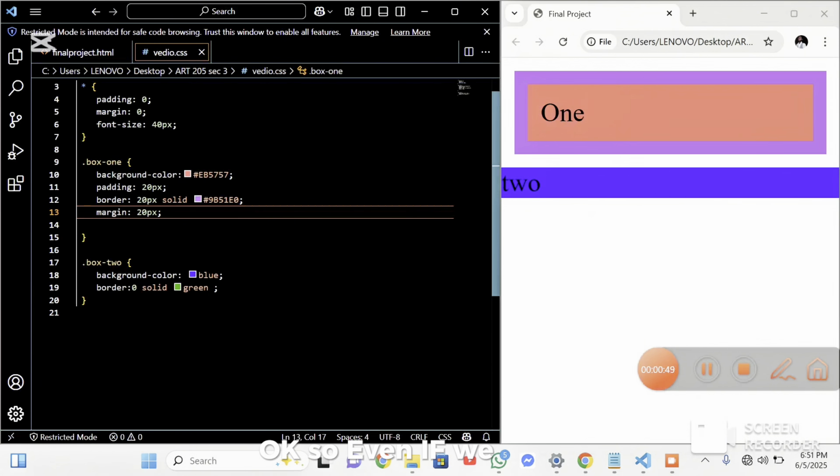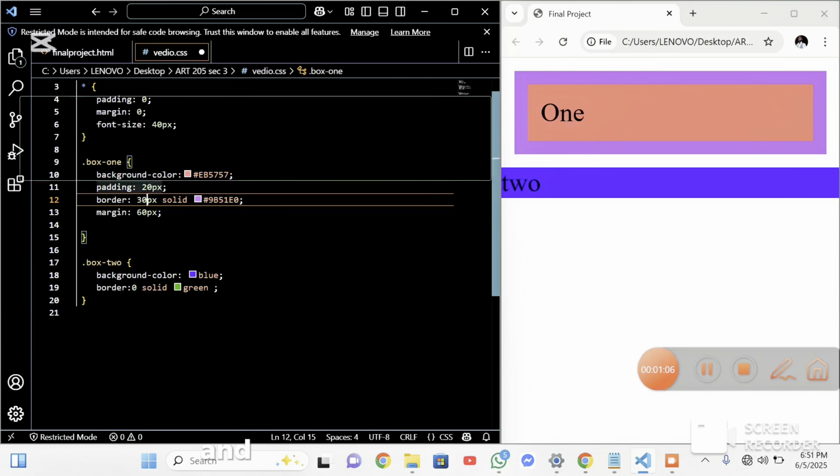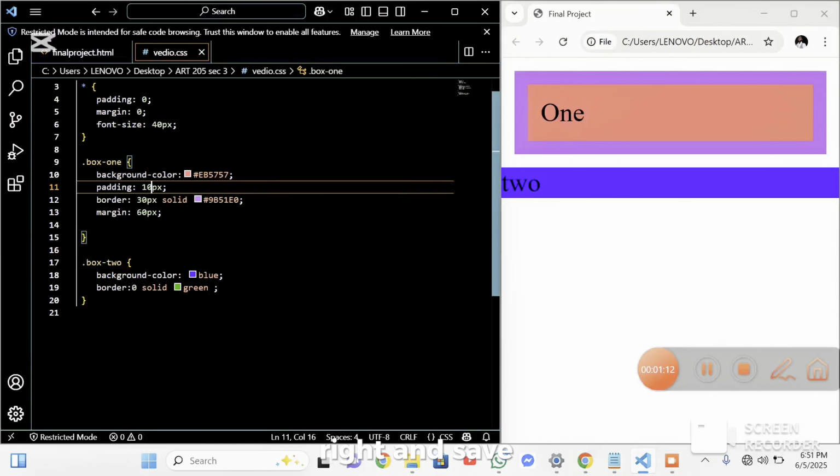Okay, so even if we change the margin to 60, we change the border to 30, and we change this padding here to 10, and we save it.